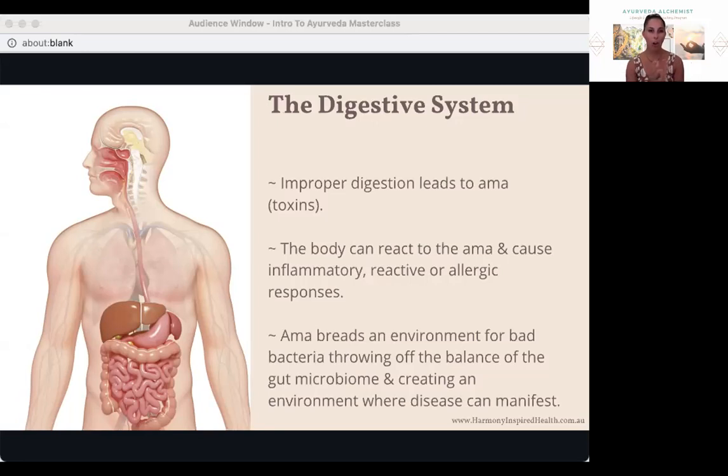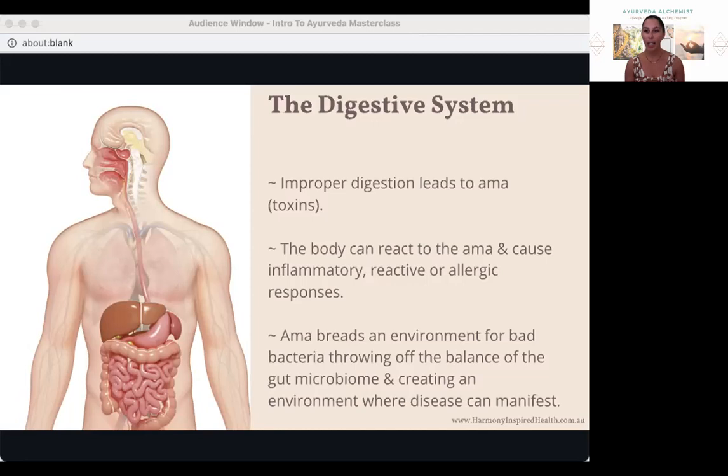So due to malabsorption of proper nutrients, the body tissues cannot be nourished properly, and this can lead to disease and an imbalance in the body. Ayurvedic practitioners and doctors place great emphasis on the digestive system and the digestive fire and metabolism and how it can impact the balance right throughout our body. A lot of Ayurvedic treatments aim to cleanse and or treat the digestive system, preventing the buildup of ama. So this is another reason why Ayurveda really advocates for a good, healthy routine, Dinacharya, and treating food as medicine.